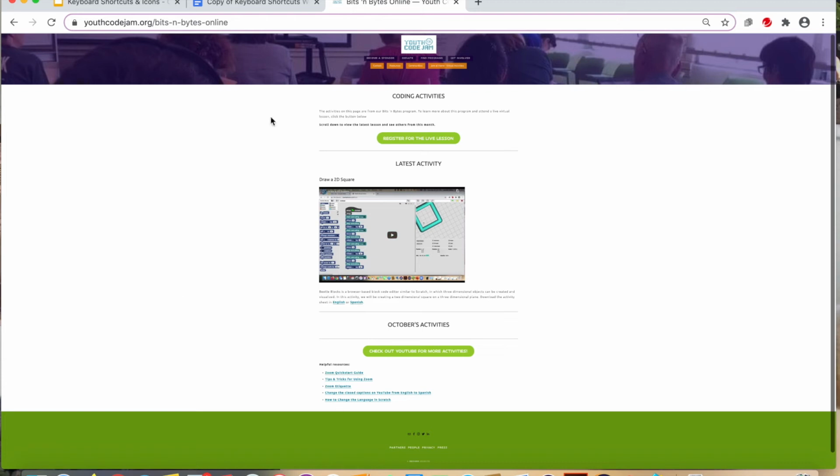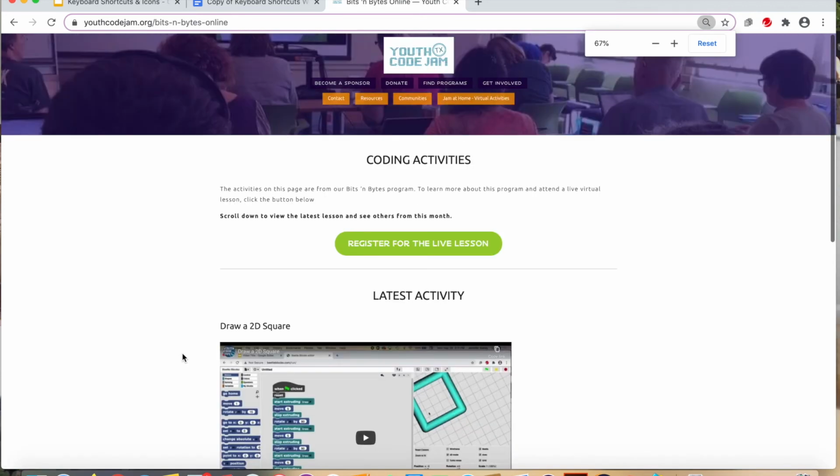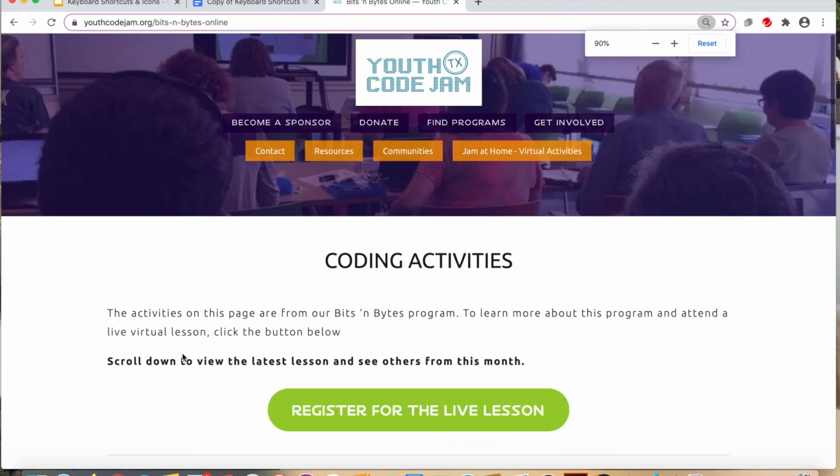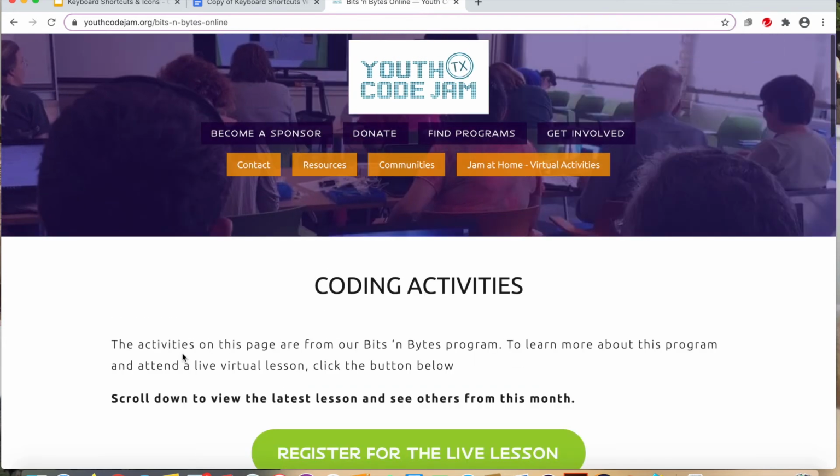So here you can see the whole page and everything on it, but you can't read it. Not well. So 100 is comfortable for me. Some people might need it a little more zoomed in than that. Some people might need it a little less. But that's one way to kind of help make things better. And that works in most programs as well. So if you're working in Photoshop, or InDesign or Word or anything like that, those 2 keys will work in those programs for the most part.